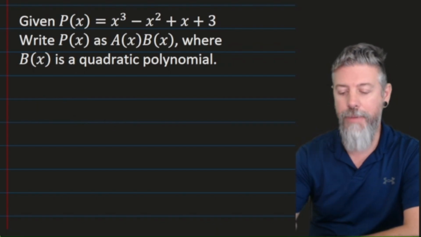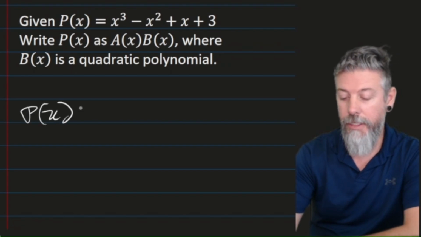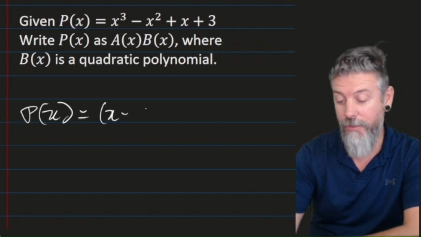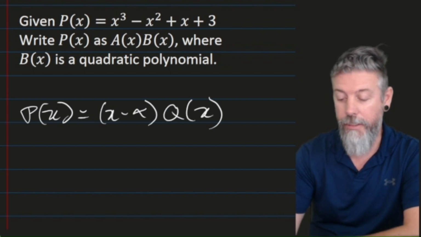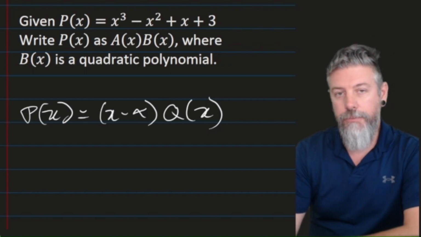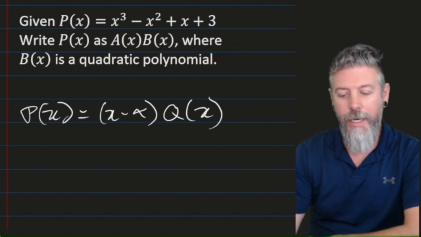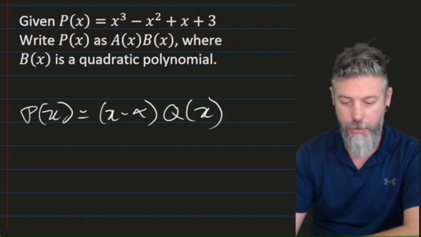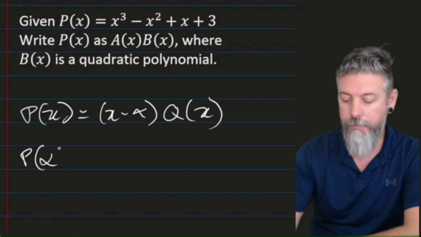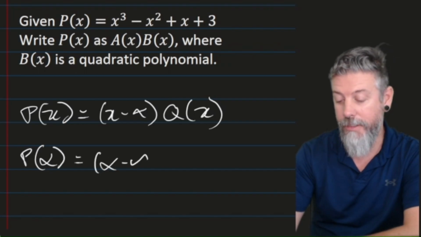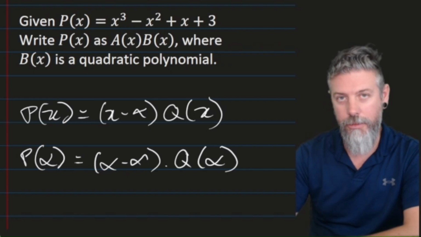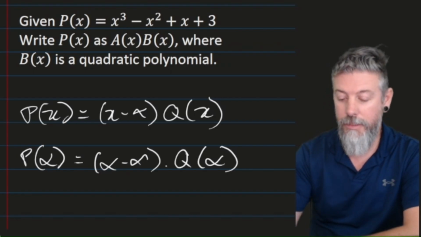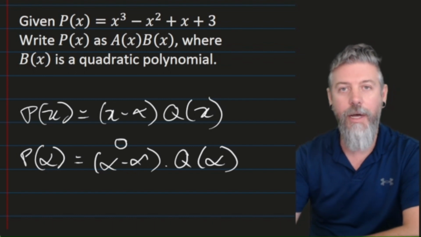That being the case, let's go back to this definition. P of x equals, now I did this in the last video, I divided by essentially x minus alpha and created a quotient. Now, if we don't have a remainder, what would happen if we put alpha into this polynomial? We would get P of alpha equals alpha minus alpha times q of alpha. Now we don't know what q of alpha is, but what we do know is that alpha minus alpha is 0. And this is why factor theorem works.